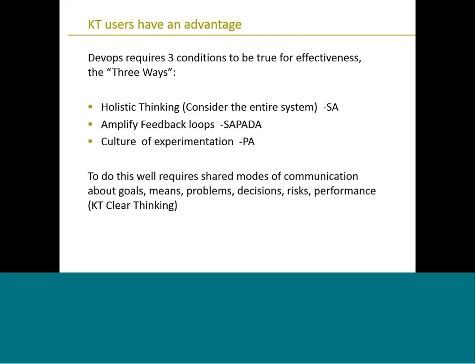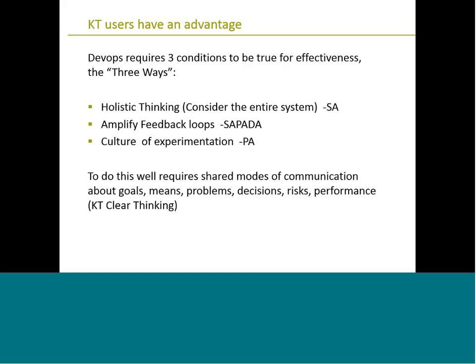And getting the amplification of these feedback loops, getting really good quality information out of each deployment and release, and the feedback from the users that we're using to do the testing on these things, is enormously amplified by good quality situation appraisal, sometimes problem analysis, and usually decision analysis. And that culture of experimentation is also facilitated by problem analysis thinking, particularly downloading the is and is not of each situation. Wherever users are dissatisfied, they are dissatisfied with ABC, they are not dissatisfied with CDE, and we can learn from the distinctions between those things.